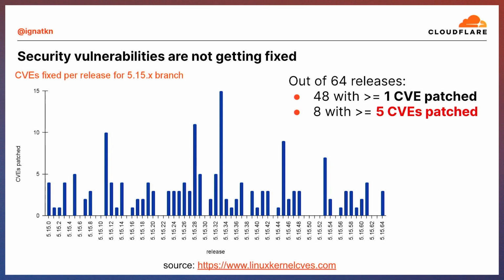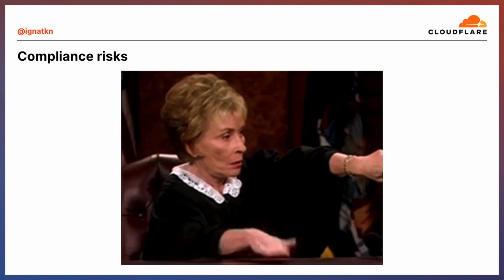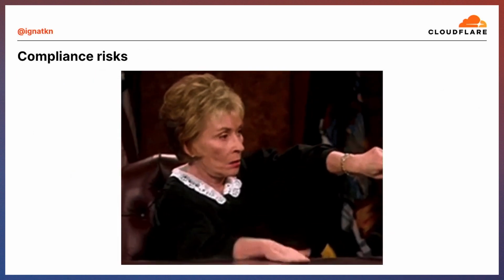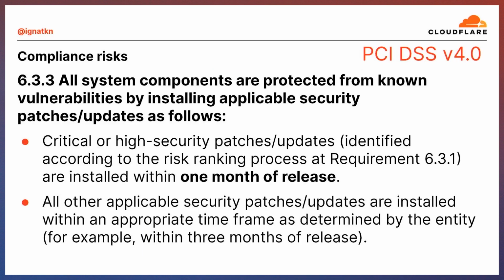And it's not only bad for security, it's also bad for compliance, because you have a time frame. If any of you are managing a production system which is PCI DSS compliant, the latest version, it was paragraph 6.2, but now it's paragraph 6.3, says critical and high security patches should be installed within 1 month of release. So the moment the patch is available, you have 1 month, and the Linux kernel should probably be considered a critical component, because we discussed why it's so important. So you have 1 month to get it out to production.